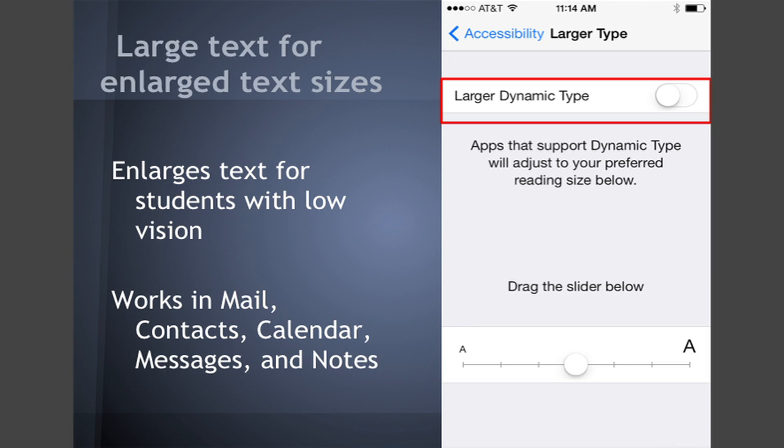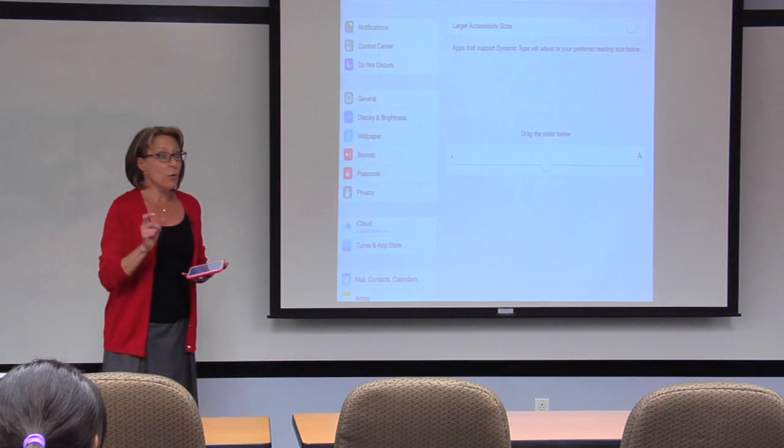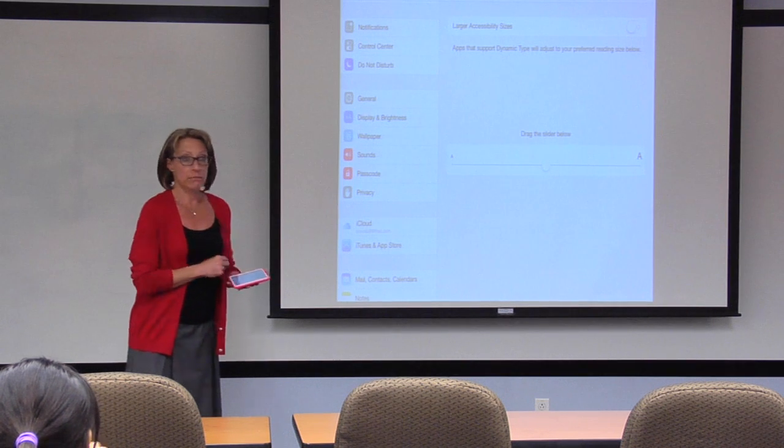And it's free. Next time somebody says, I need something so I can read the screen, it's going to cost me $50, then you say, no, no, no. Look at what you already have. Because by law, accessibility features have to be in all mobile devices and all computers. It's the law. So you have it. It's in there. You just have to find it. Okay?